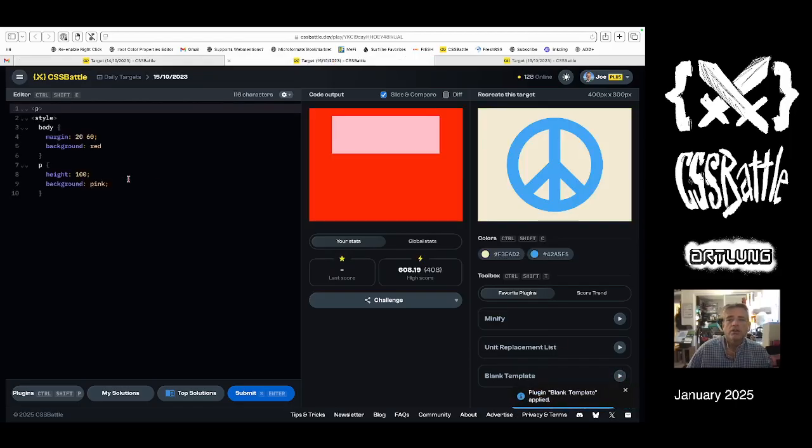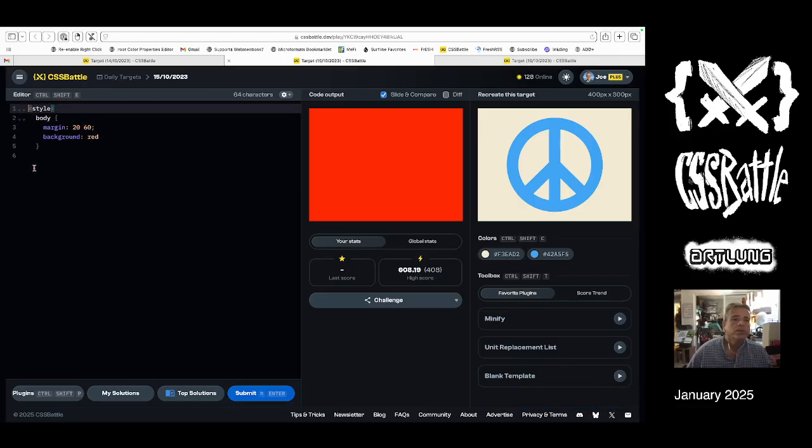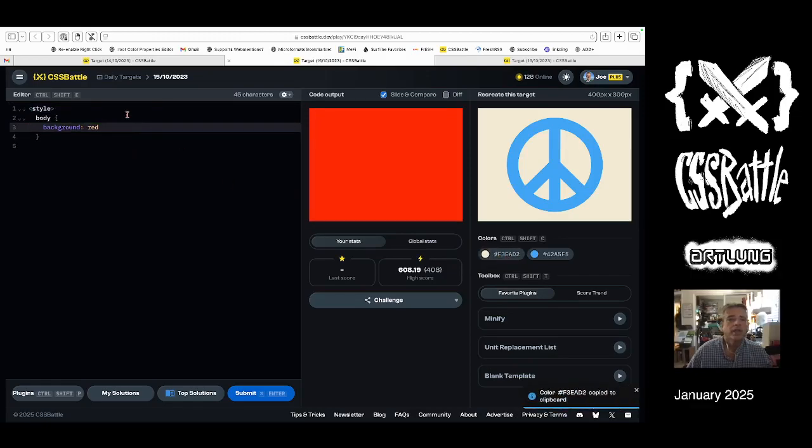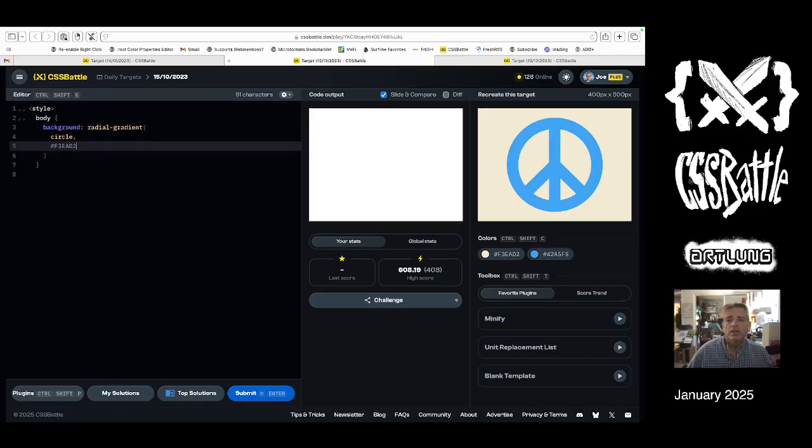All right, so I think again, this one is going to be all background. So what's that look like? Let's create a radial gradient. That's a circle that starts, actually we're going to start it at transparent.